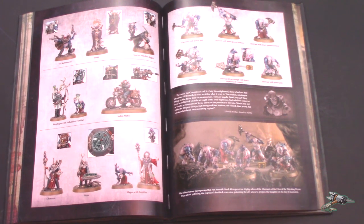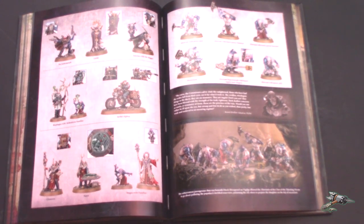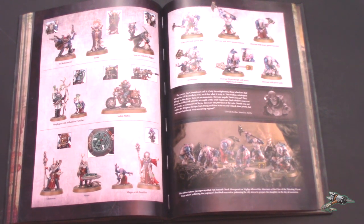All of the Genestealer Cult's characters are so good. It's so hard for me to make a decision on what is going to be like the best HQ choice, because they all bring a lot to the table. I don't think you want to bring an Abominant if you're not bringing Aberrants. No, I agree. I don't know if that's a great choice. It'll be fun, and he'll smash some stuff, right? But I don't know if that's the best choice.